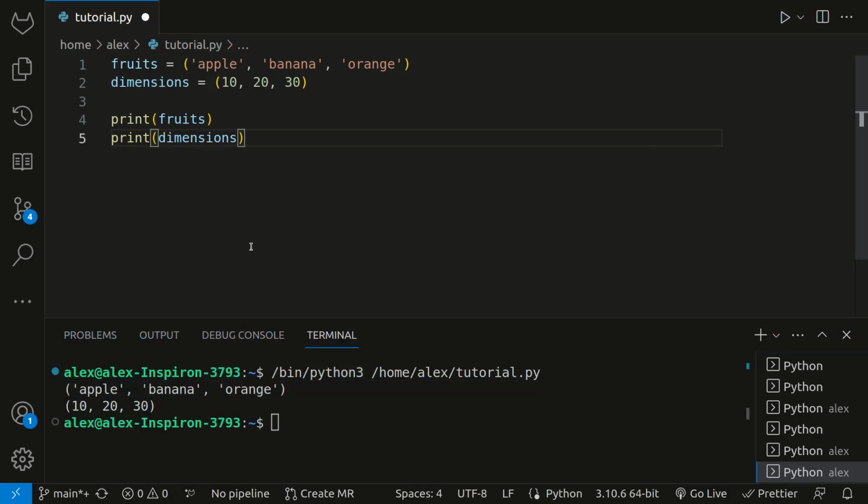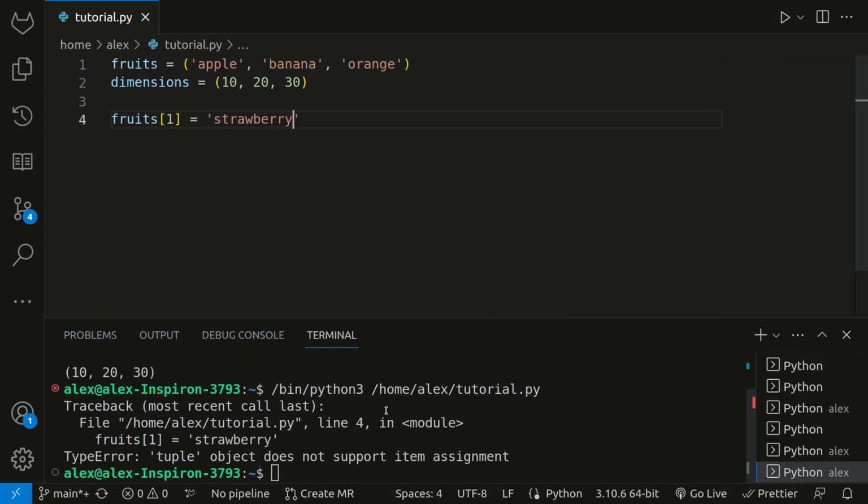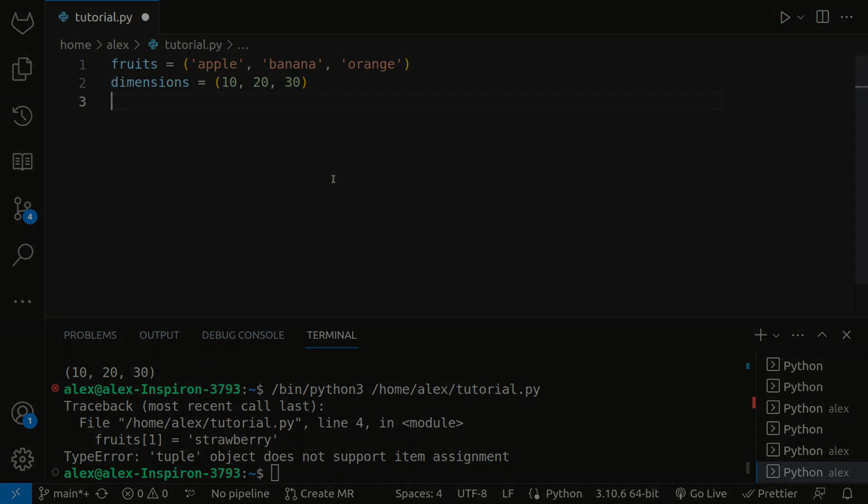If I try to reference the second item of fruits, which is banana, and set that equal to strawberry, I get an error because tuple doesn't support item assignment. That's because they're immutable, you can't change the values of them.